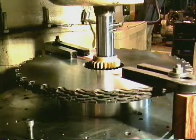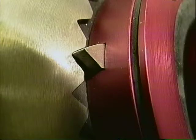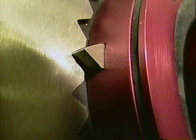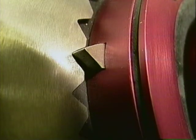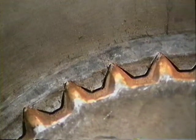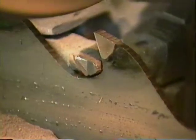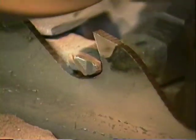Machining the saw produces a precision eye size, and at the same time, clearance is produced on the major diameter, which is the top of the tooth space. This area never contacts the saw arbor and is the reference point from where the precision saw centering device locates. Saw blades can now be ground accurately, and this grinding accuracy is guaranteed for the lifetime of the saw. Thus, sawing problems caused by inaccurate grinding due to improper centering are eliminated.